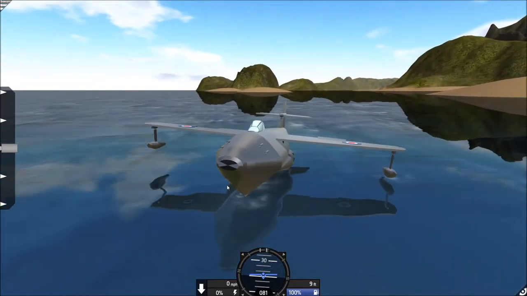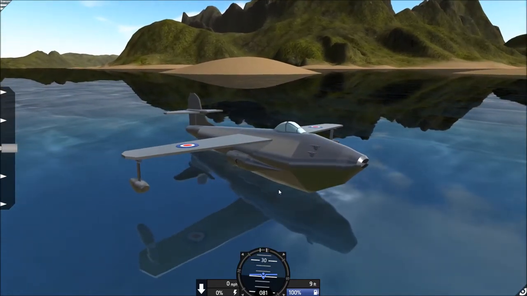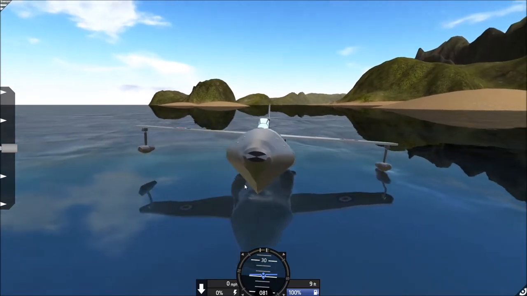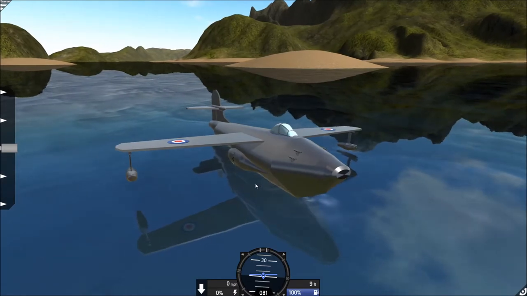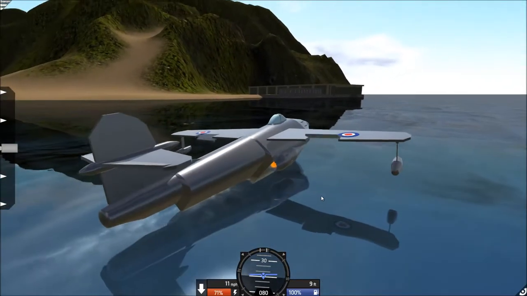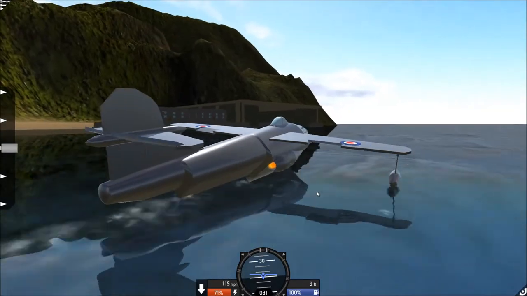Anyway, three prototypes were made, and I couldn't find much in terms of data from testing the aircraft. But anyway, it was a flying boat fighter, which carried four 20mm Hispano Mark V cannons, the sort of typical armament for British fighters at the time. And we're going to see how this aircraft handles in game. So we're going to apply thrust now. Not sure what's going on with the controls of this vehicle.